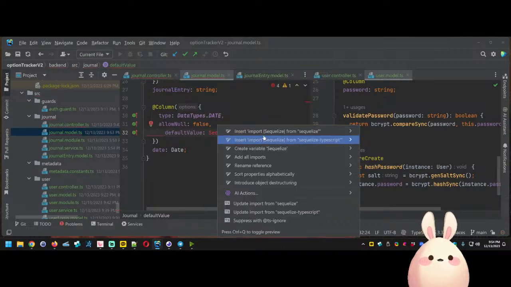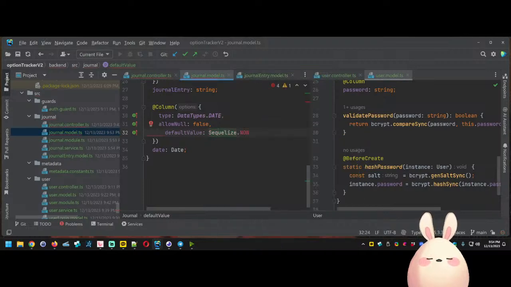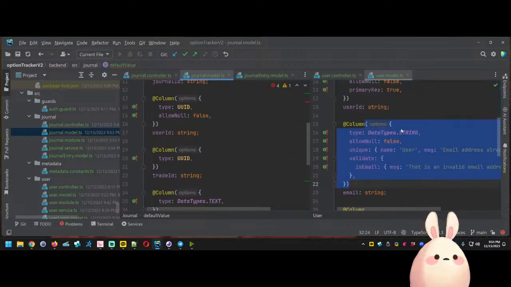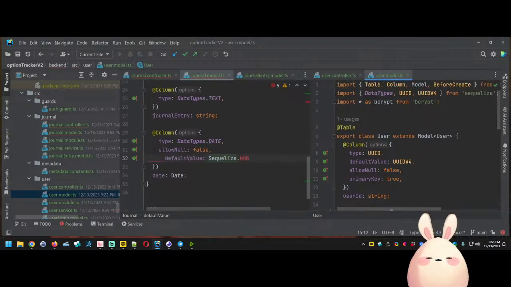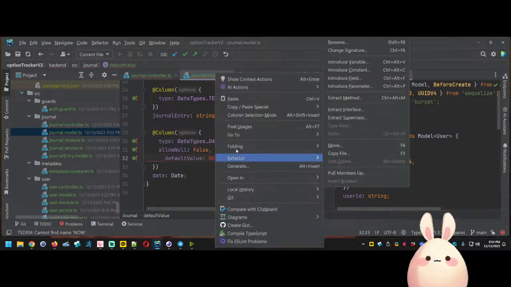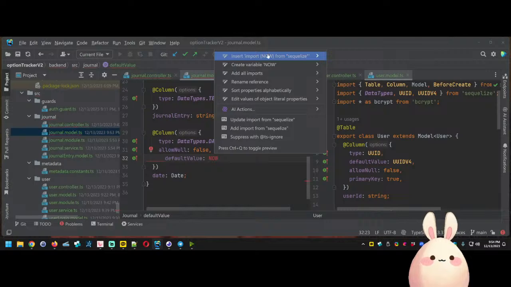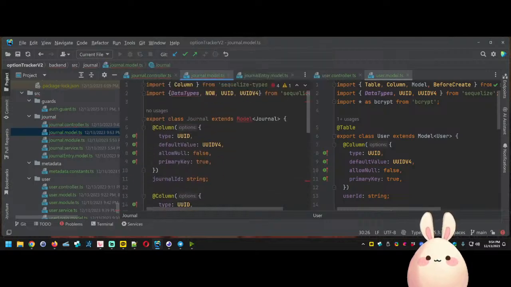Let's import. And it doesn't like that. I think I ran into this before. I think I need to say just now. And then bring this in from Sequelize. Yeah. Yep. So data types now.